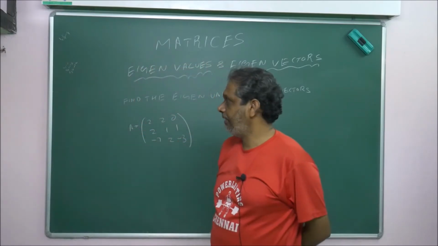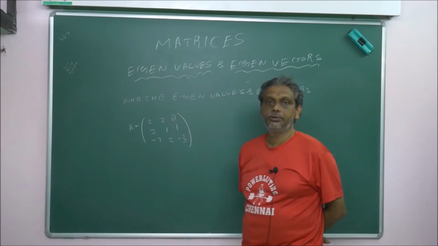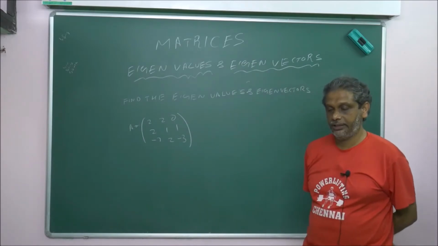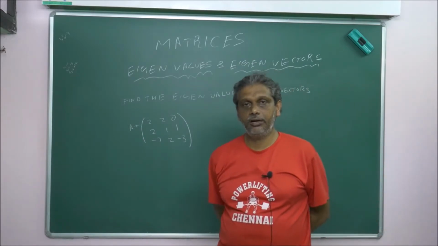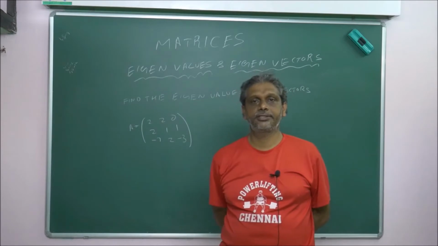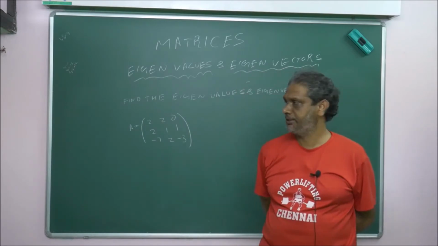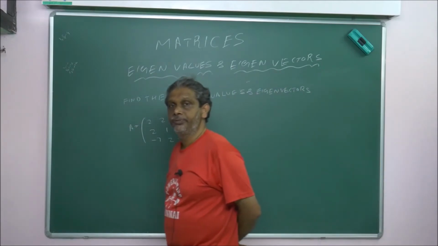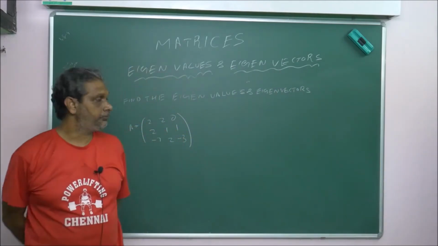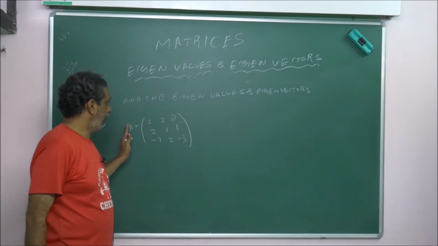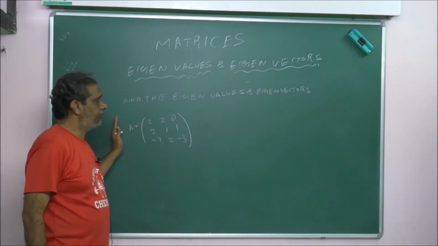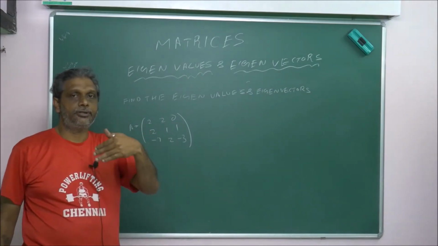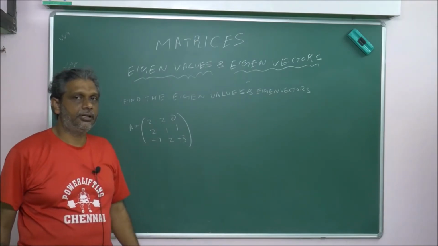See, in the previous problem we did 2 by 2 matrices, eigenvalues and eigenvectors. In the third video we did how to find the eigenvalues and eigenvectors of a 2 by 2 matrix and a 3 by 3 matrix. I did the same matrix, I hope. Now in finding eigenvalues and eigenvectors, the method up to eigenvalues is the same story. After that, slowly I will find the eigenvector.